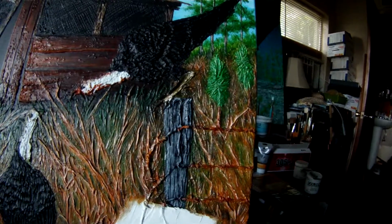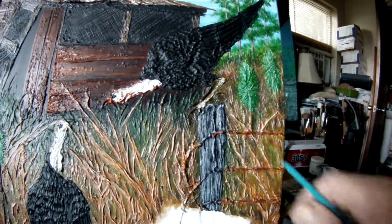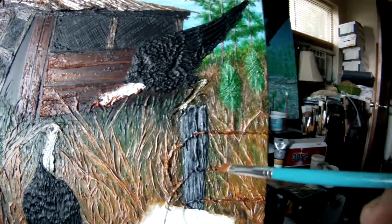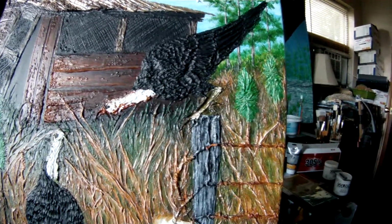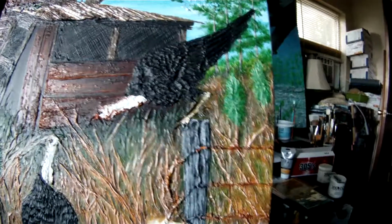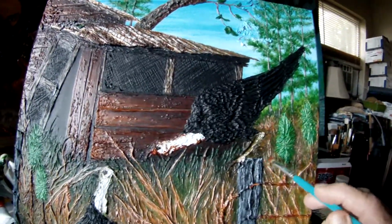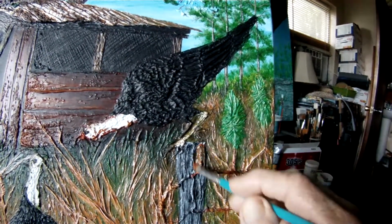Okay, I'm putting in my poles, my fence poles. I've put a base coat of Mars Black. Then I came back and dry brushed in, very dry. I actually put in a really light gray, mixing it with a titanium white with the Mars Black. So now I'm going to wash this in, and I'm actually going to take a burnt sienna, and I'm actually going to try to get the effect of the wood in here. And you can see how it's taking place.